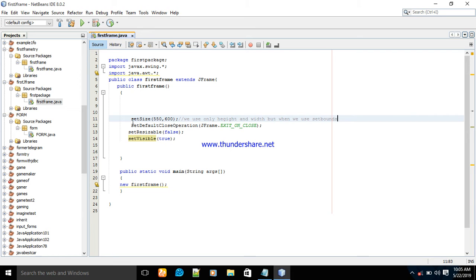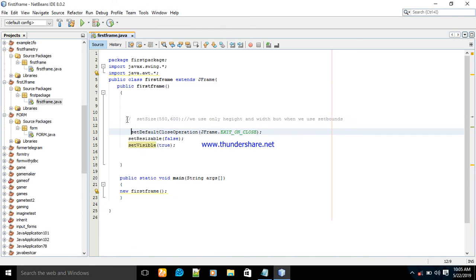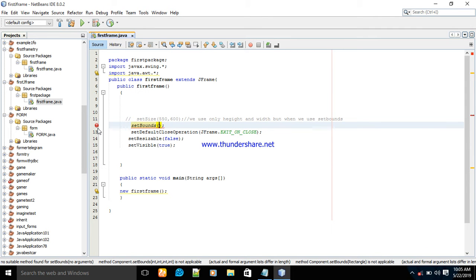Let's check. setSize will be dismissed, and we use the setBounds method instead. So we have four numbers like this: 300, 14, 500 and 600.